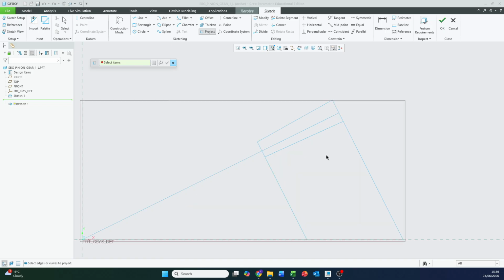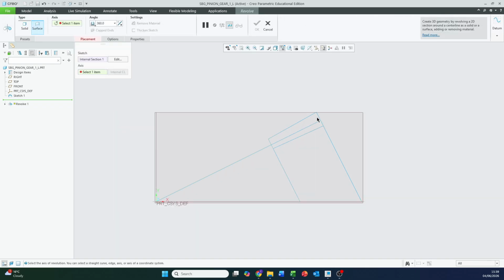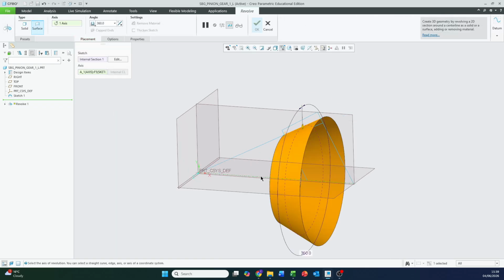I'm going to project this line here, which is the same line as the cone distance line, which can also be referred to as the pitch circle or the reference circle. So let's press OK, and we're going to revolve that against here.